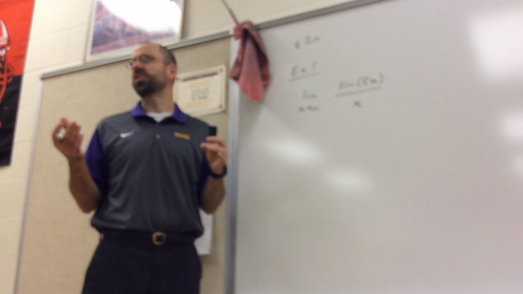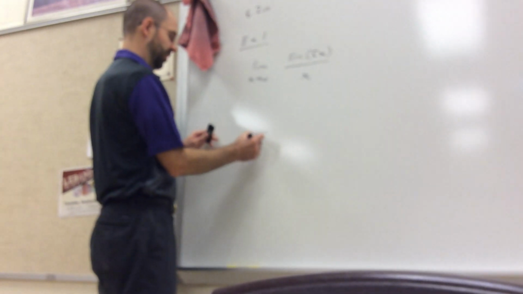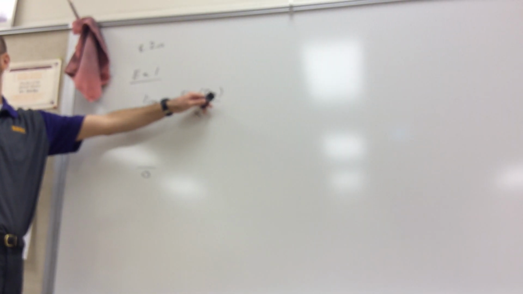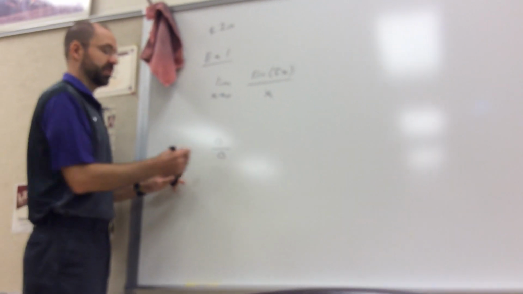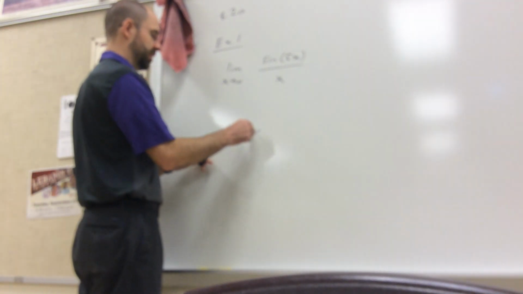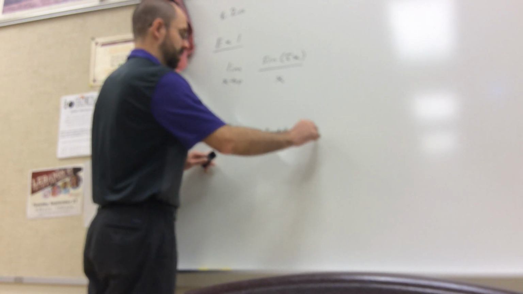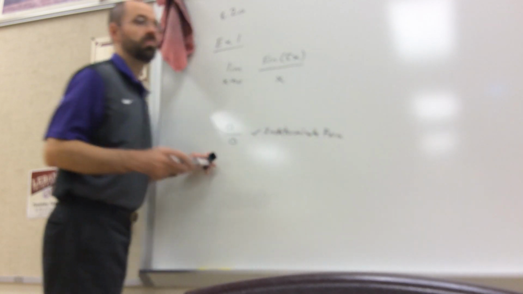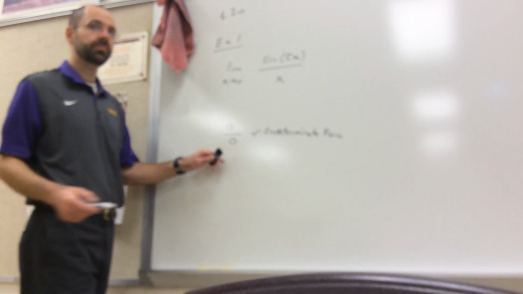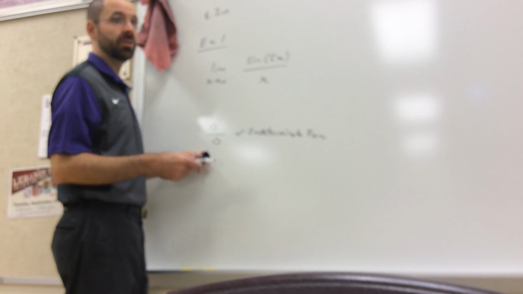Okay, so that's called an indeterminate form. So when you take the limit of the bottom, you get 0. And also, the sine of 0 is 0. So if you take the limit of the top, you also get 0. So this is called an indeterminate form. Because you know nothing when you get that. Indeterminate means cannot be determined. You know nothing.